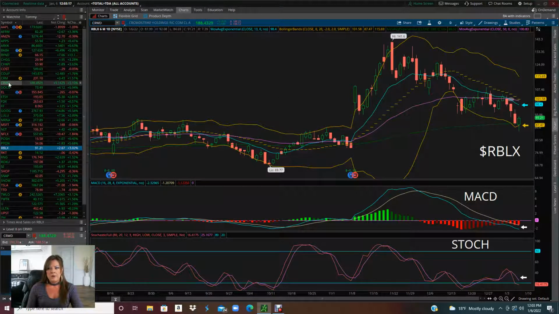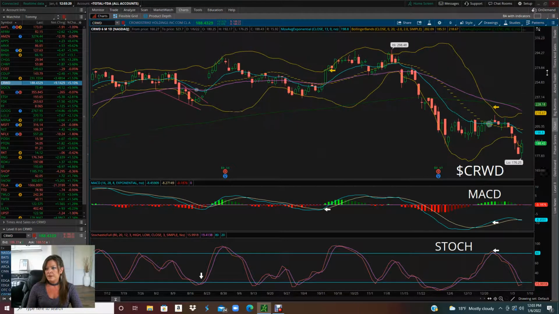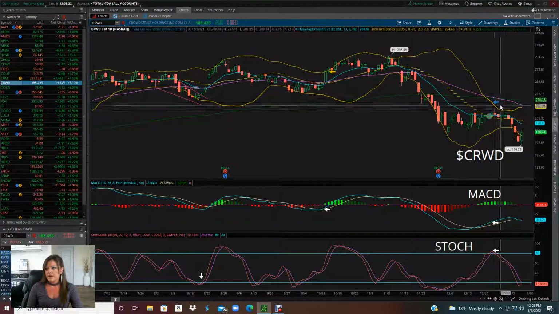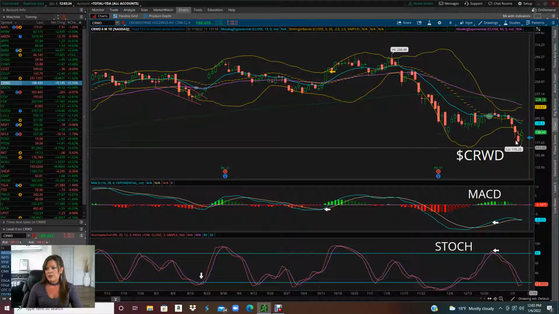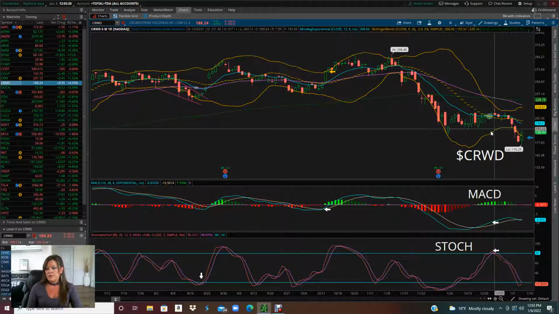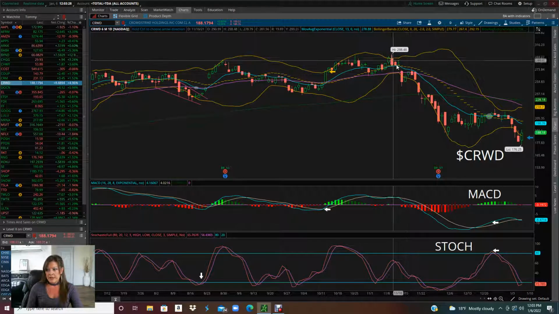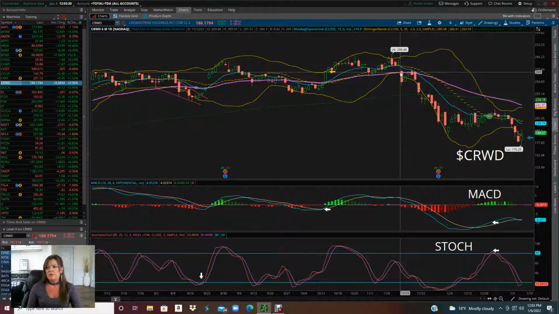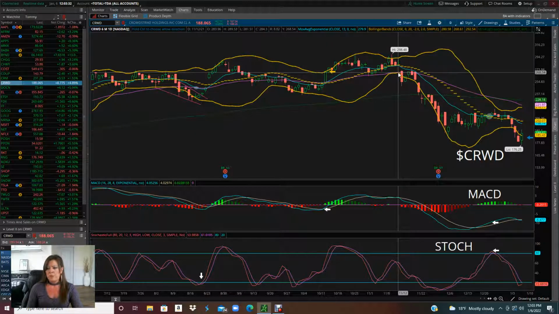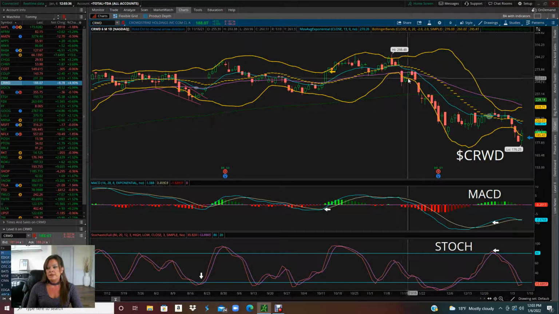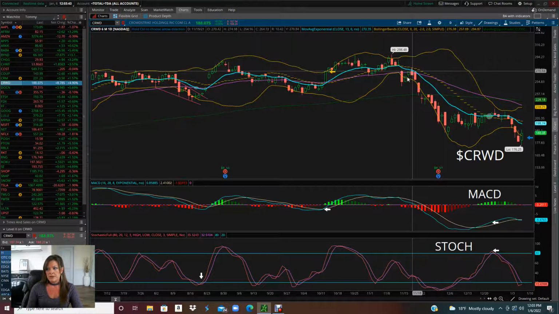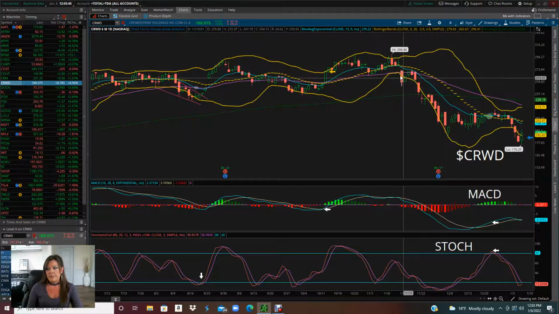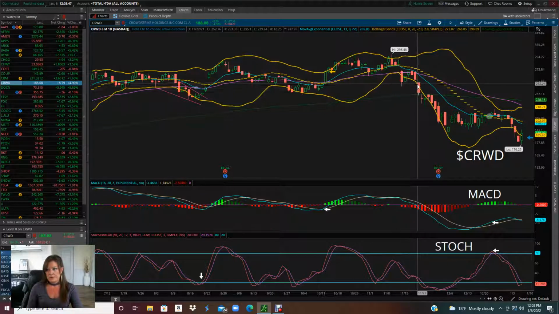Let's look at crowd. Notice the lower, when I made this huge move down, look, right here is where the trapdoor opened, way over here. It looks like November 12th. It opened and price went down. It started to kind of curl in here because it looks like price was trying to break back out, but it didn't. And look, right here, it completely rolled over.